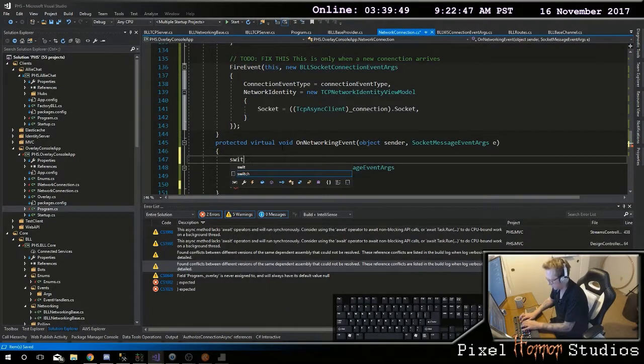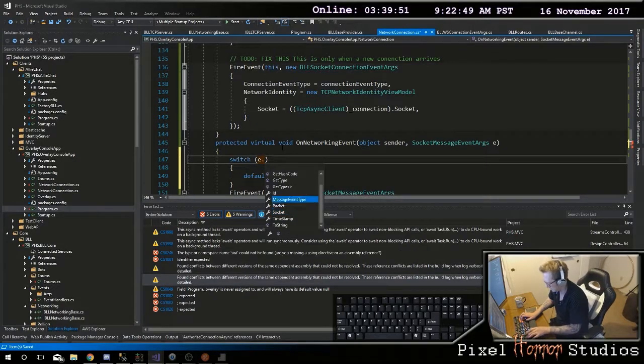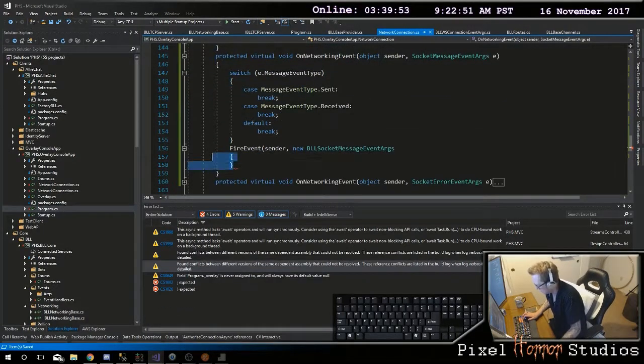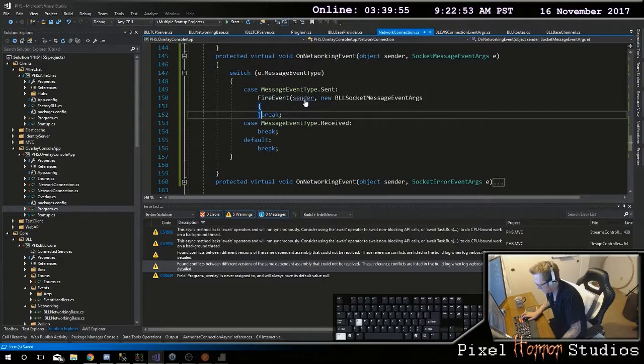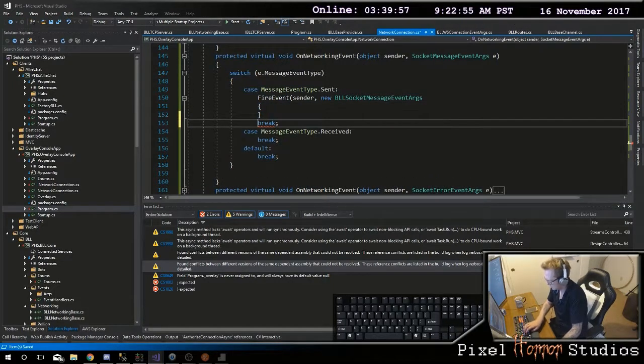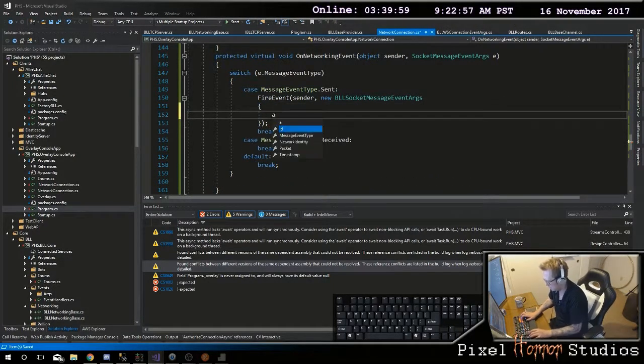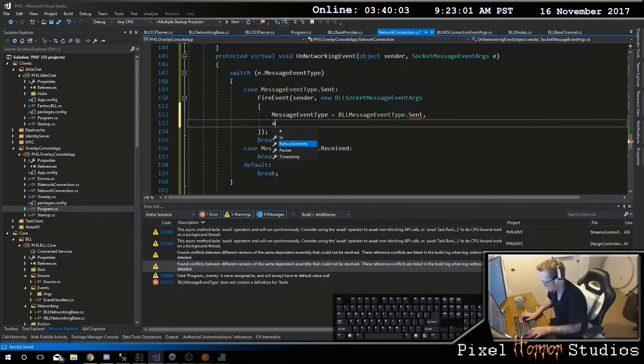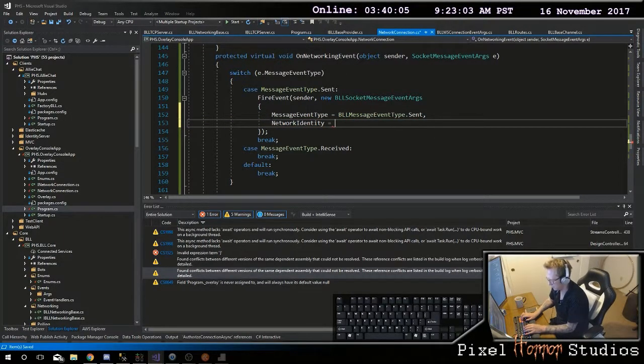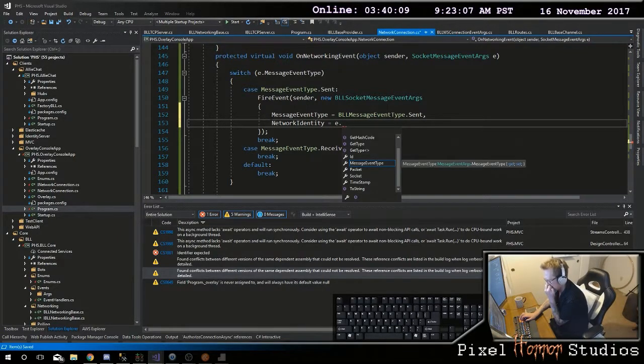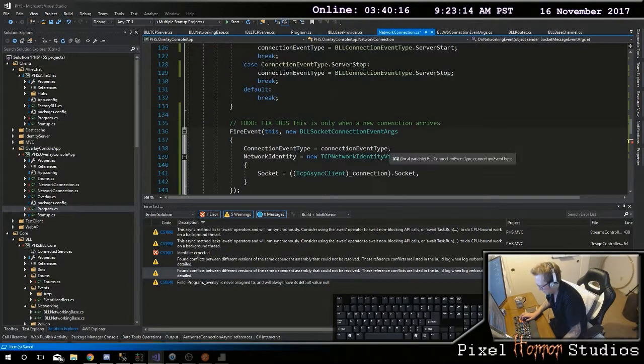So we want to switch on that. Like this. We'll put this one here first. This is a message event type is sent. Network identity here, you have to get that. Or do you have the identity here? You're creating an identity in here somewhere, right?